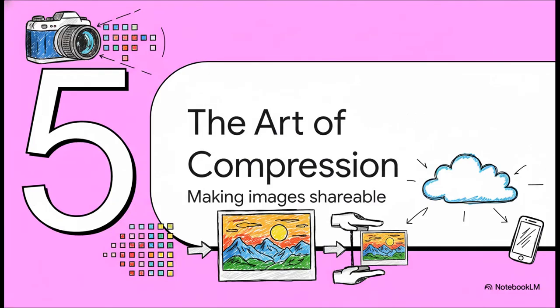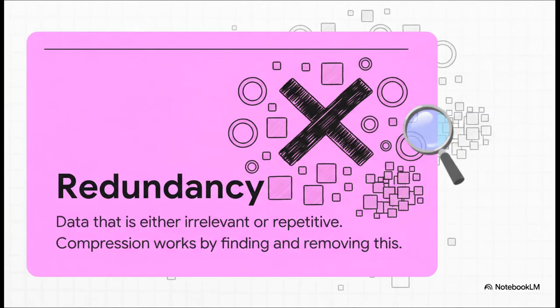It's just amazing. We did it. We have a beautiful, high-resolution, full-color image. But there's a huge problem. The file is absolutely massive. So the final step in our journey is to make it small enough to actually use. The secret to all of this is targeting something called redundancy. And redundancy is just any data in the file that's either repetitive or that our eyes aren't going to miss anyway. The entire goal of compression is to intelligently throw away data without anyone even noticing it's gone.